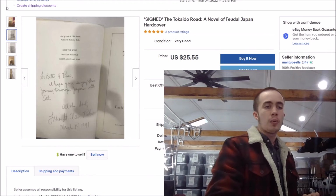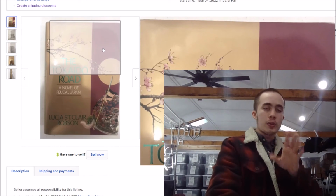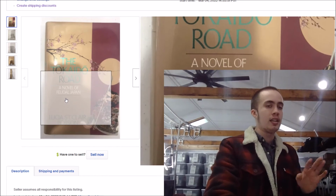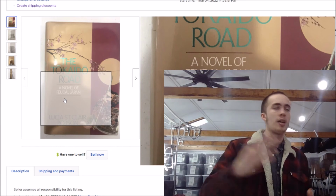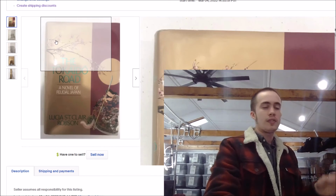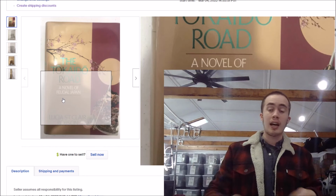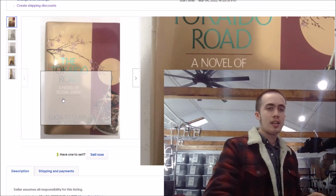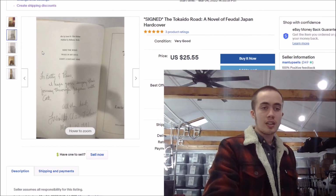But sometimes they will have a sticker that says autographed or signed copy. If you see that, immediately check it, obviously. Because anything that's signed, even if it's a copy-paste artist, like your Clive Cusslers, your James Pattersons, even them, if signed, very good. I've sold some for $40, $50. Signed signatures, autographs, name it. It is good. That is a win. That is a W for books. That is a good sign.